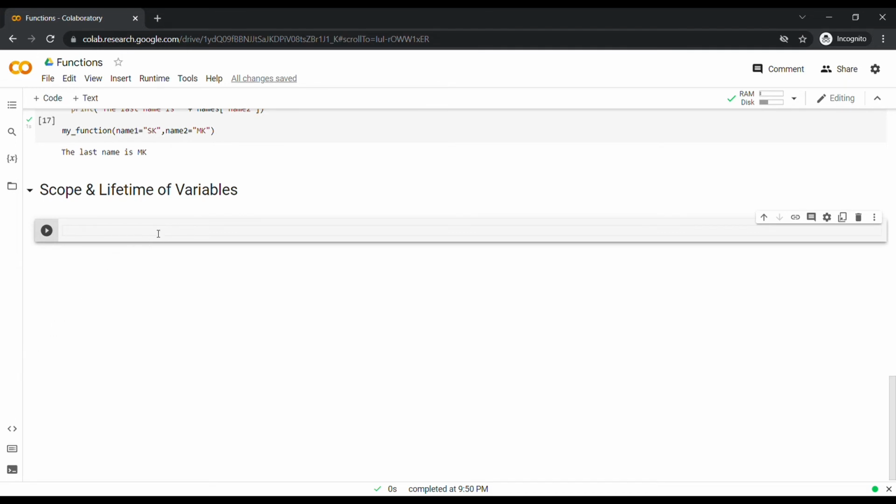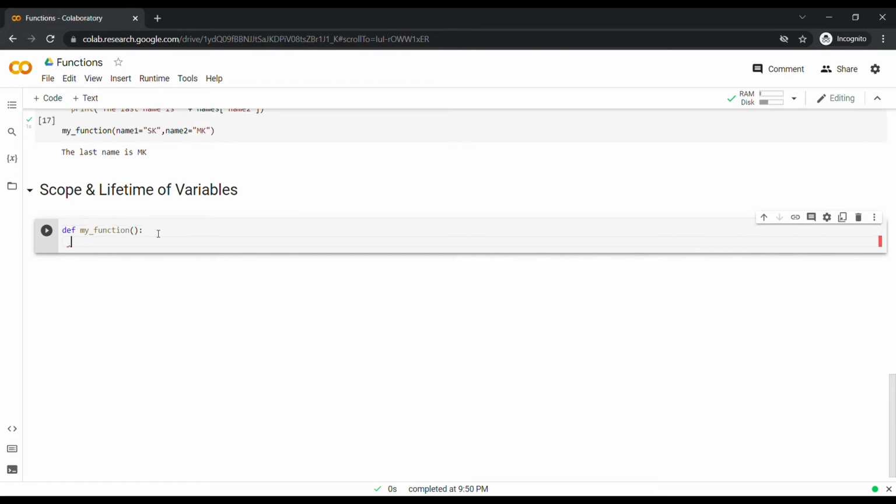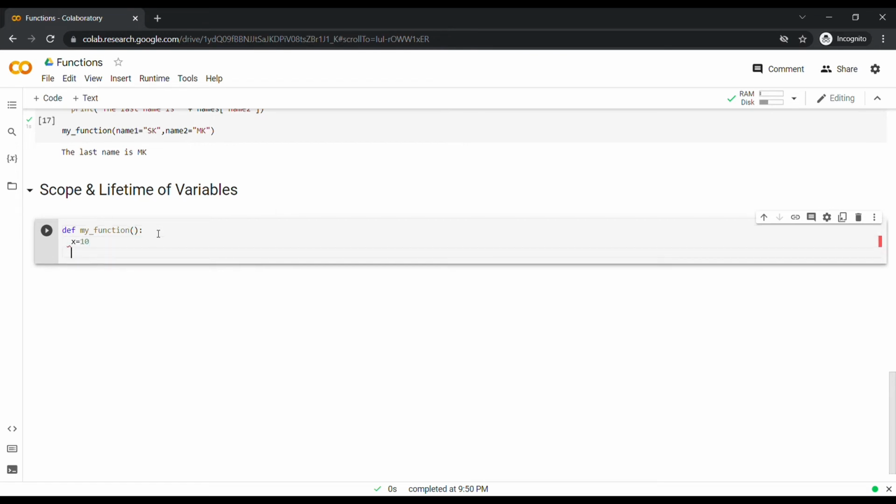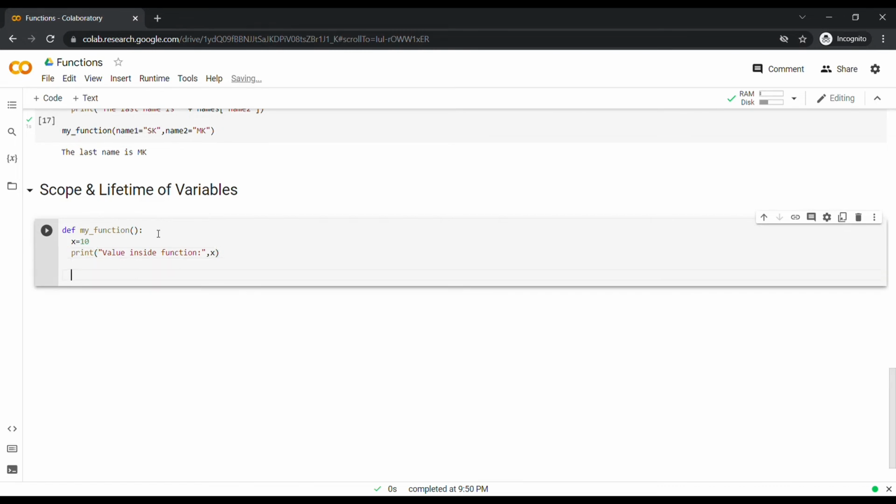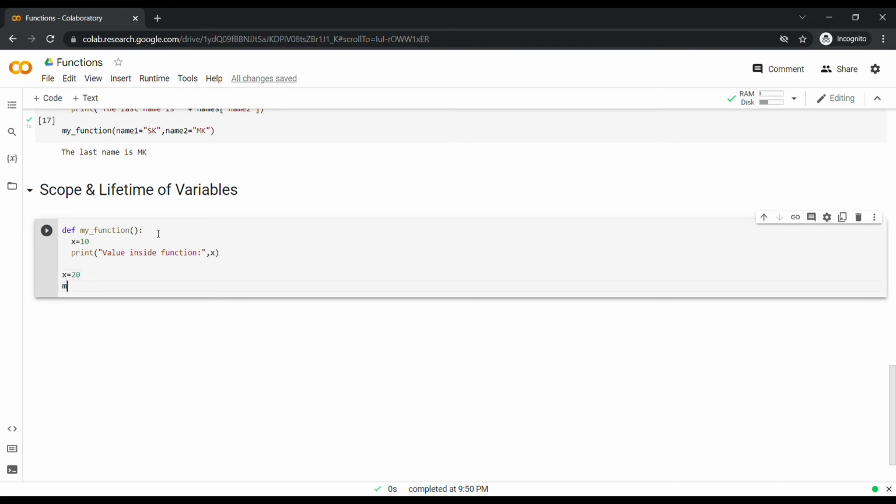Let's define the function. Define my function, parenthesis, colon, indentation, x is equal to 10, print value inside function, comma x. x is equal to 20.